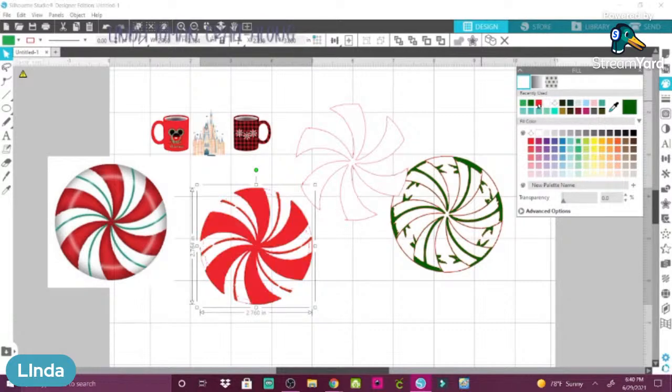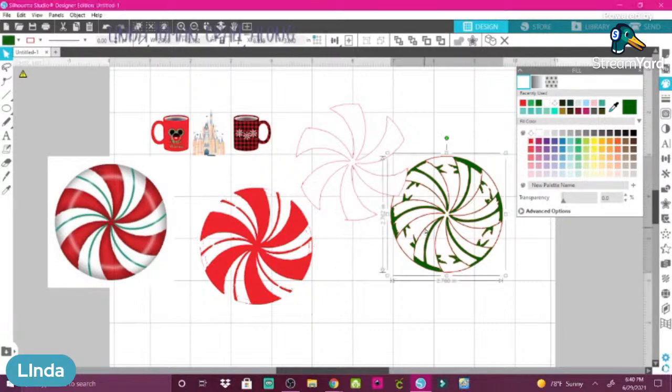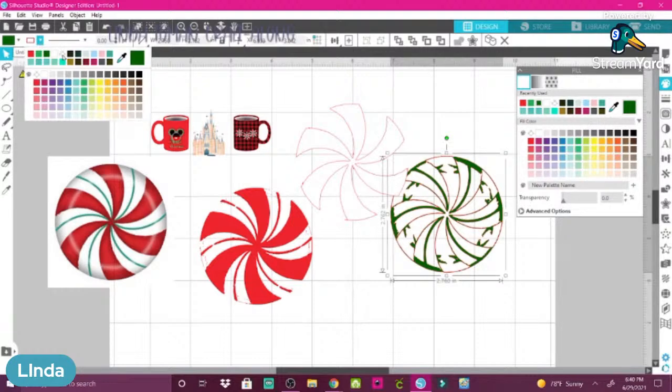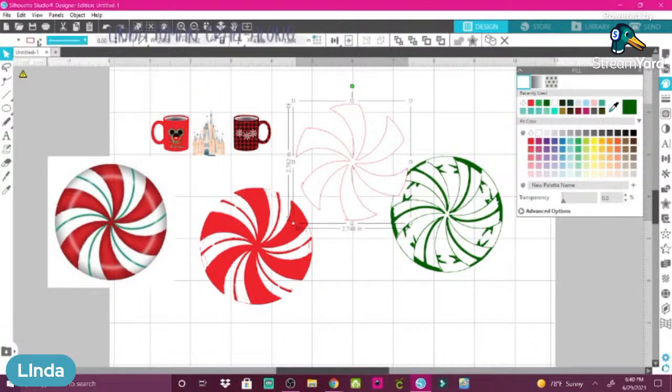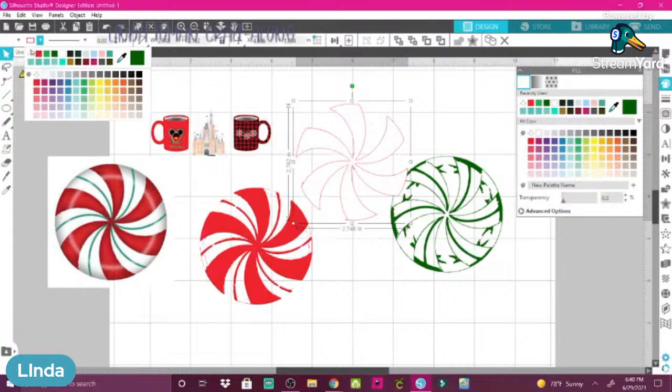Okay. This one, we need to get rid of the red line. No red line. This one, no red line.